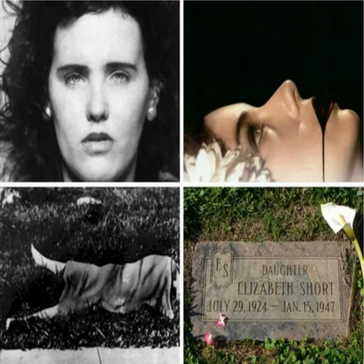She was last seen on January 9, 1947, when she got out of a car at the Biltmore Hotel. At the time she was wearing a black suit with no collar, a full-length beige coat probably cardigan style, a white fluffy blouse, black suede high-heel shoes, nylon stockings, and white gloves. She carried a black plastic handbag about 12 by 8 inches, in which she had a black address book. She was known to readily make friends of both sexes and frequented cocktail bars and night spots, and was last seen going into the Biltmore Hotel.